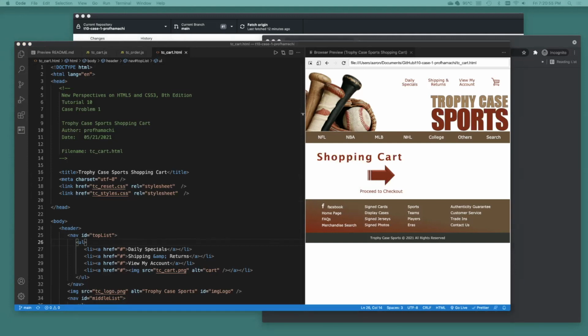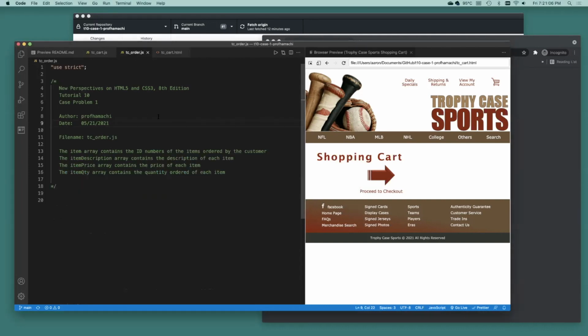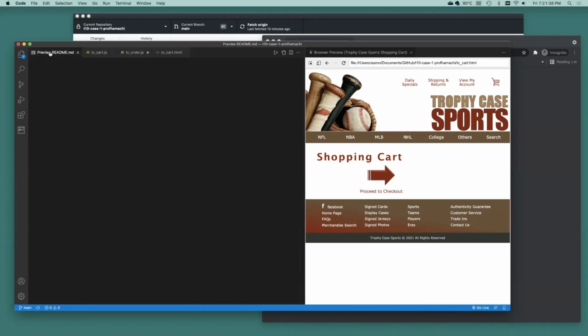The first thing you'll probably want to do is get the easy stuff out of the way. The easy stuff would be the order here, and it's basically just an array. So like var item, and you folks remember how to do this, you probably went through Python, right? So the item number, let's do a string here: 10582, 23015. Yeah, these are just arbitrary numbers that they kind of want you to do here.